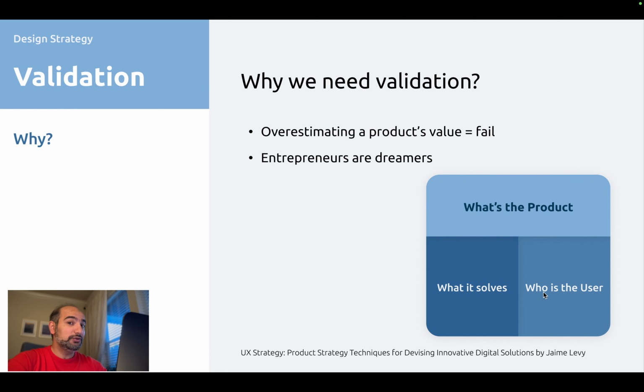One of them is the user group. We always consider that there is a user group and some people who need this solution. We also make some assumptions about the problems that they are facing, and some of those problems are much more important than others. One of them is the main problem they are facing, and our solution is usually, based on our assumption, the best solution that solves the problem.